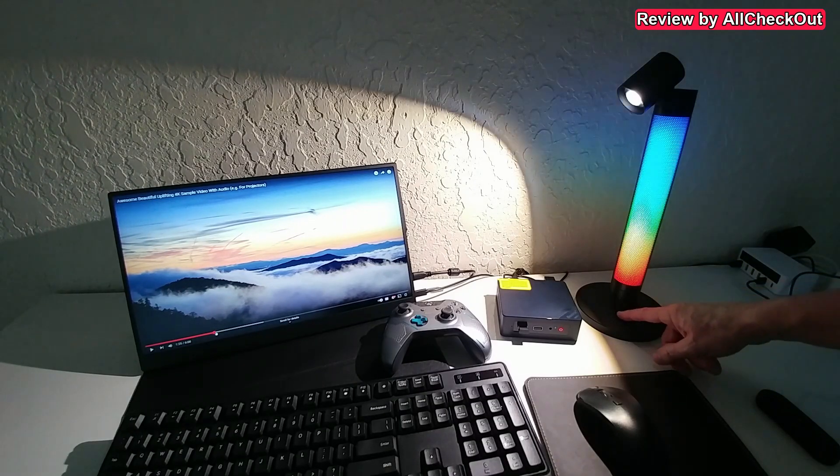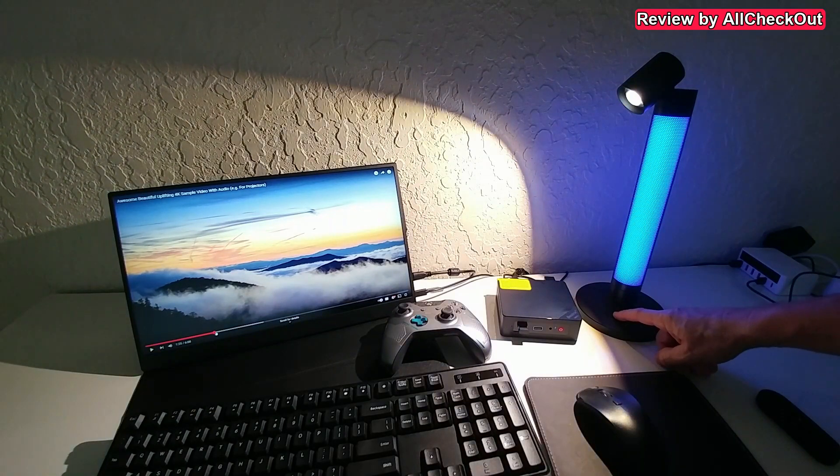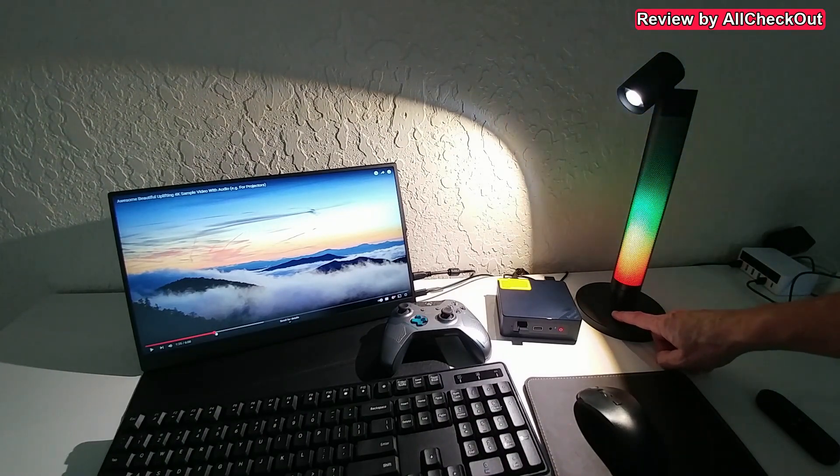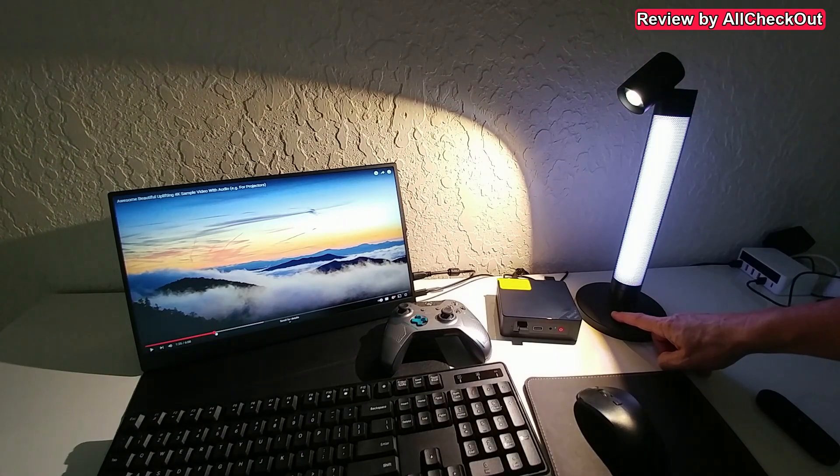In the middle we have the ambient light control. Push it once and it turns on, going into the first of 13 different modes. With a short press we can click through all of them — we have six different monochrome light modes and then four different scene modes. You can see when I'm talking it's changing the light, even changing the whole thing over time — that's absolutely awesome. If you have some music playing this would be a perfect thing. There's also a different sound-sensitive mode.